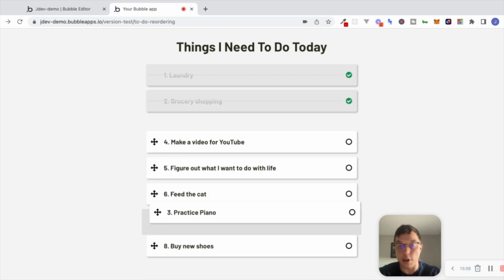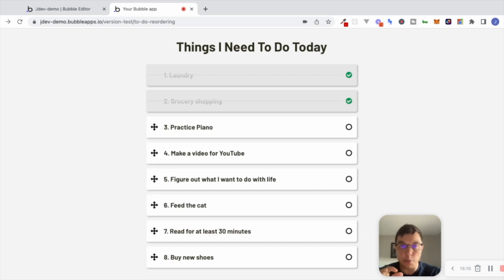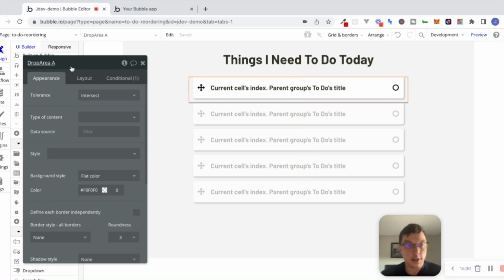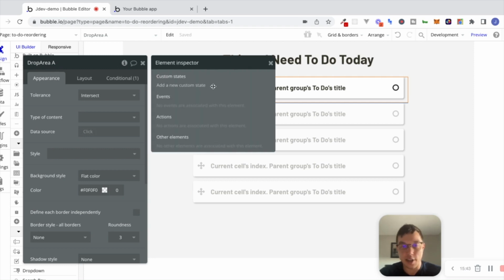Every time we drag an item here, we're just going to make a change to that order number, and we're going to change it to be a number in between whatever those two neighbors are for that order number, if that makes sense. Okay. Let's take a look at how we're going to do this now. We're going to use custom states, and I'm going to create a custom state on this drop area A. Now, every time I do this demo, I usually screw it up. So I might screw it up in real time here, but we'll figure it out along the way. So drop area A, let's set a custom state.